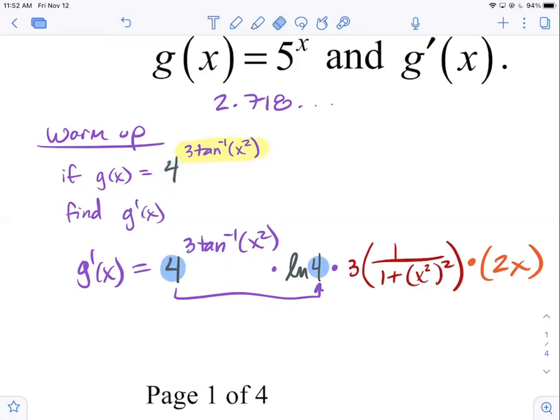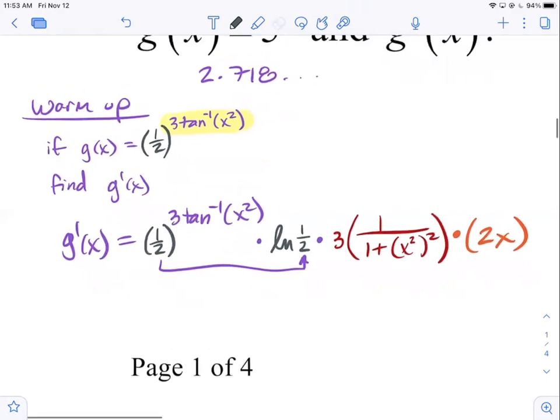Let's change it from a 4 now to a 1/2 is what I was thinking. Now that's still exponential. You would need the parentheses around the 1/2, so you would know that the 3 inverse tangent is part of the whole thing, not just the 1. So what would be the derivative of 1/2 to the blob? Well, it would be 1/2 to the blob times the natural log of 1/2, and then times everything else is the same. You got the idea? Okay. You know everything there is to know then about derivatives of exponential functions, whether they're base e or base other than e.